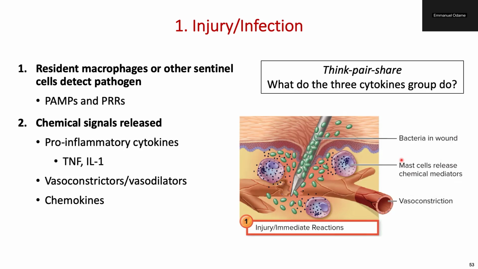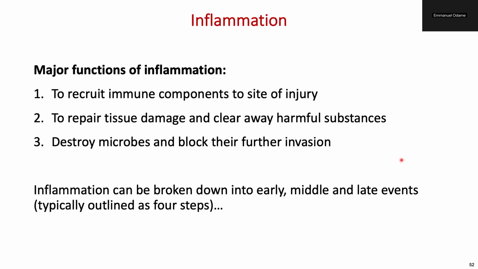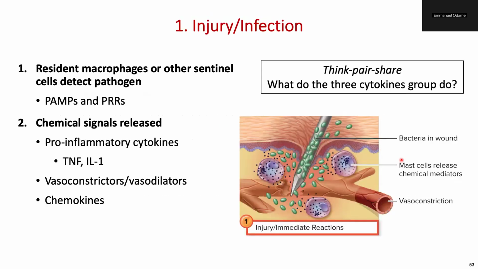Okay, let me take this again. Right now, in our next few slides, we'll be talking about the process of inflammation, what happens before you get inflammation and the whole mechanism of inflammation. That's what we'll be talking about. So the first one is injury. Now you get infected or injured, then the resident macrophages or the cells there will try to detect the PAMPs or the pathogens which are present.